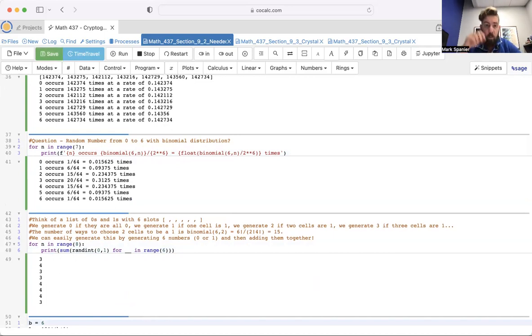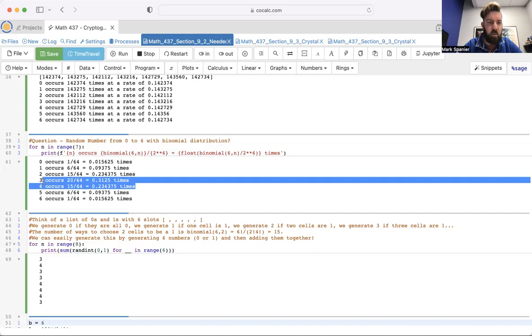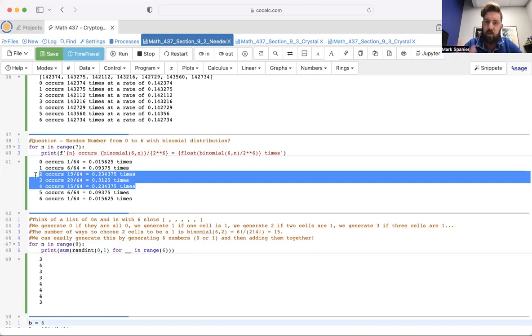So if we go from there, you can see that on my first run, all I generated were 3s and 4s, which again is not unlikely. I know that the 3s and 4s are very common in this little setup. So 3s happen 31% of the time. 4s happen 23% of the time. You can see that between 2 to 4, about 80% of our numbers are going to sit in there. The other 20% are then going to be split between about 10% at the 0 and 1s and about 10% at the 5 and 6s.